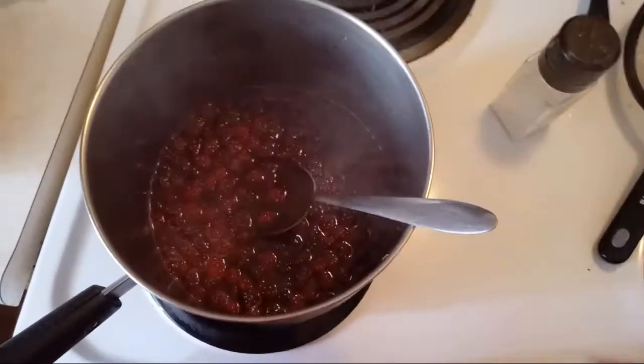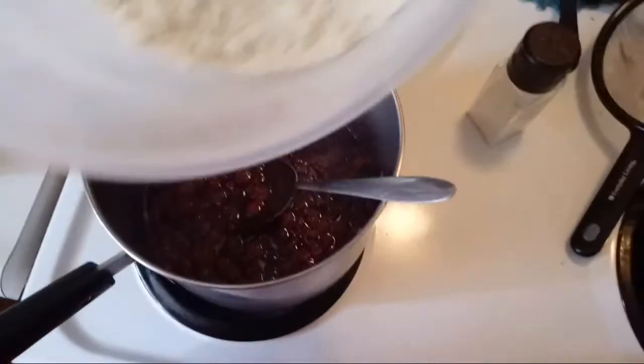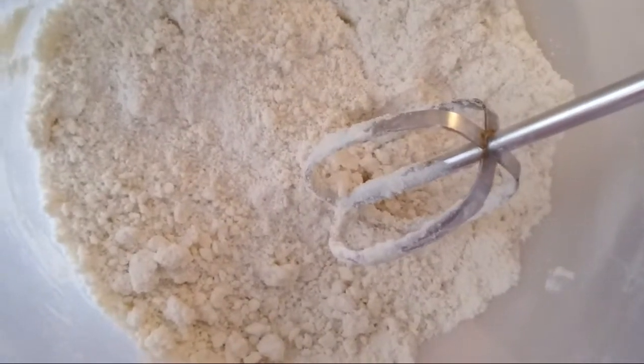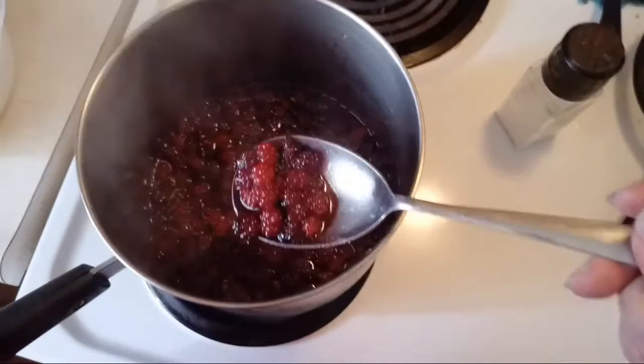Welcome in, everyone. So good to see you here. Thank you. And this is going to be the dumplings we're going to be dropping down in there. But first, got to get them berries nice and delicious. Got to get them nice and boiled down.